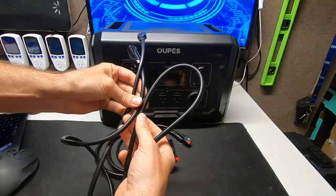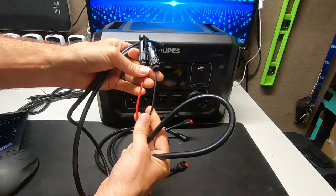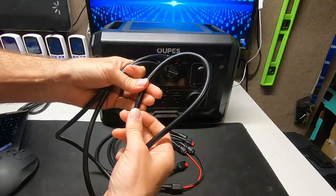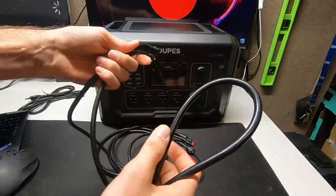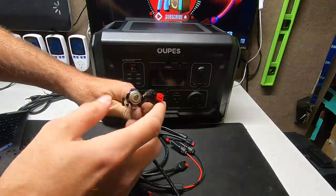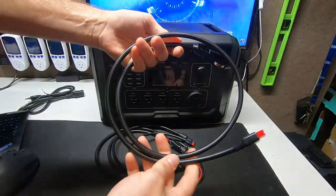Look at how thick their charging cables are, guys. Inside you can see the conductors are thinner, but the insulation here for protection from heat and fires, that's a lot, right? Holy cow. Okay, so here you have your Anderson power pole, and then your cigarette lighter here. That's one cable. That is a monster. I bet you that's 20, 30 bucks for that cable.